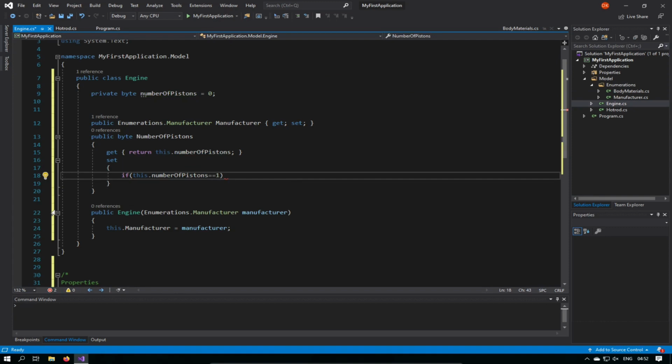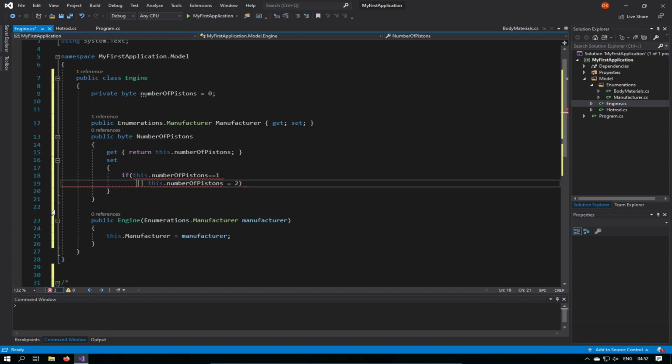But there might be 2, so we'd say or this dot number of pistons equals 2. You can say or, but what we normally do is put this or on a new line.